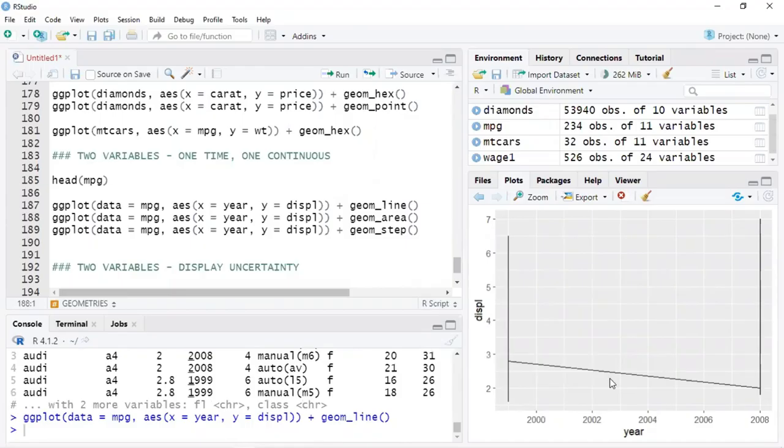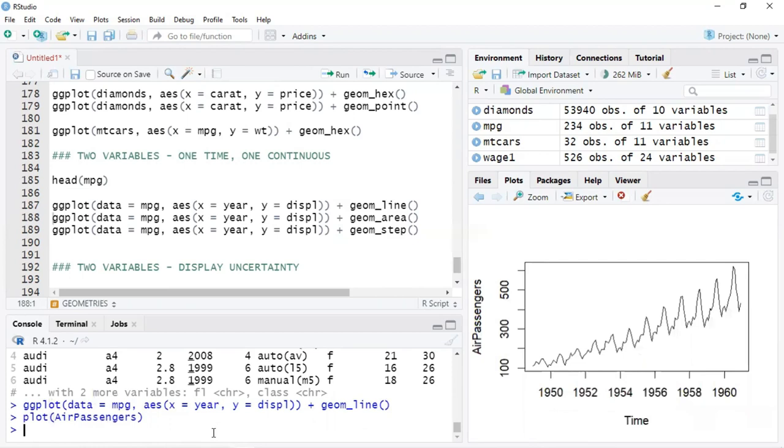This is not supposed to happen, because a time series plot looks like this. There is one data frame I know. This is what we call time series. And we have the year component right here, and then we have the value. So like that, this is what we call the line plot.